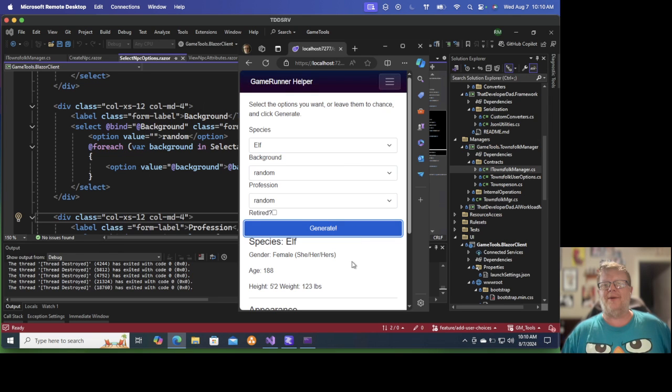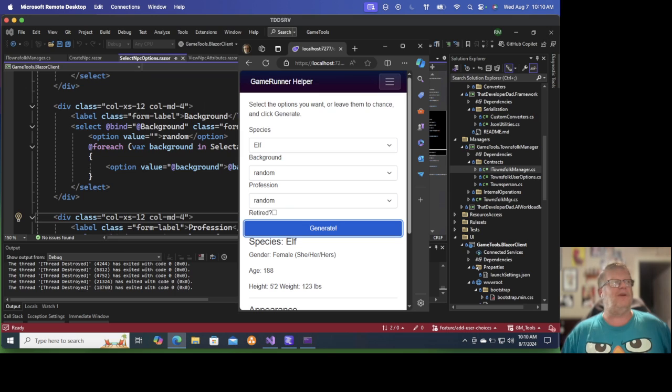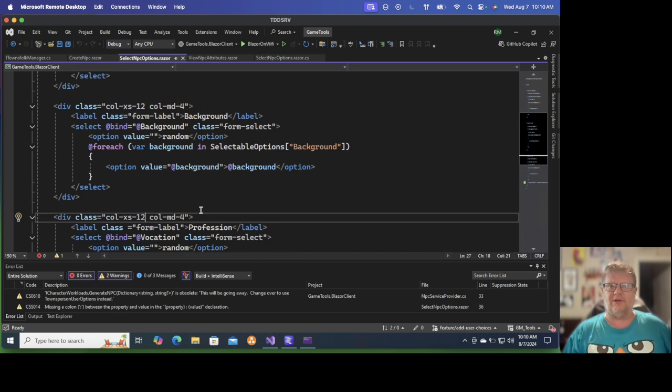We'll generate a random elf. All right, good enough. I was going to try and get this going in Safari on my Mac in developer mode. I was going to turn on an iPhone emulator, but it was taking too long to load. And I kind of want to just get into this.